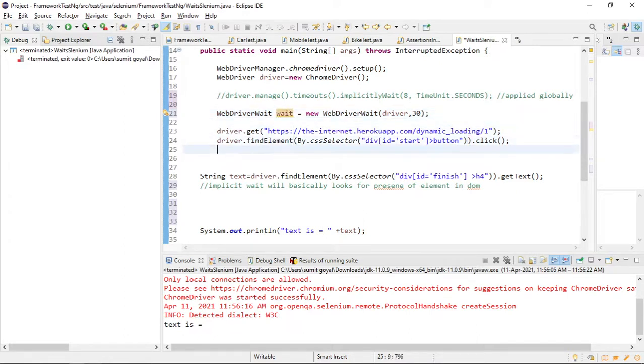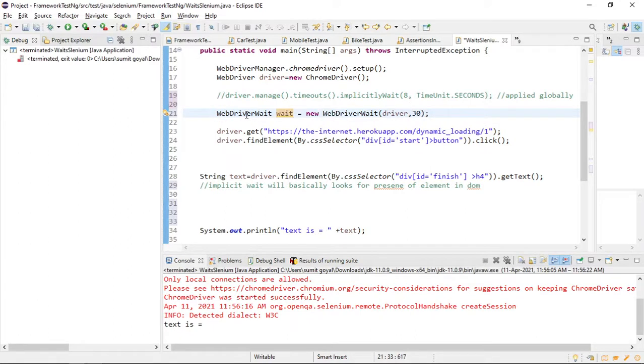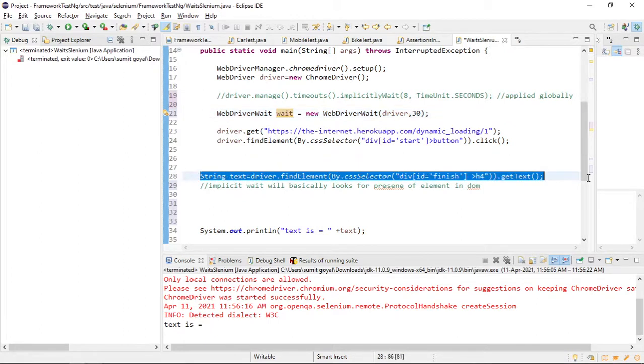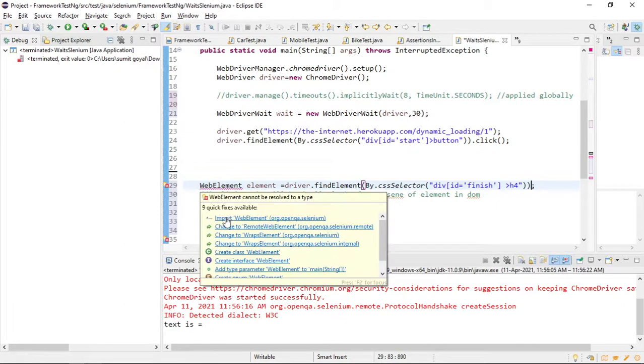In case of implicit wait, it is applied for each and every line. But if I am defining WebDriverWait like this, this is our explicit wait class that will help us define the explicit wait. I don't need the wait for all lines; I am interested in applying the wait to only this particular line, because here is the issue with the timeout. So I can say, first I will find the element, a WebElement. I can catch that in one WebElement. Let me remove get text, and import the package, WebElement.